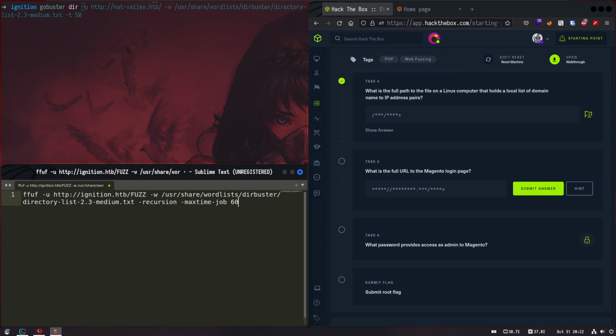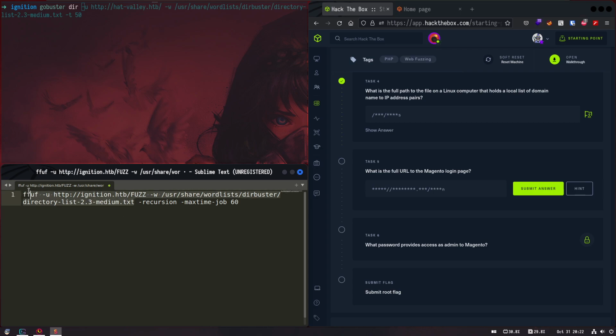Up to here, this is like one queue. And for it to start doing the recursion that I was saying, like /admin/login, this has to end first before it even gets to the recursion bit. So when I specify max time job 60, I mean this as one queue.